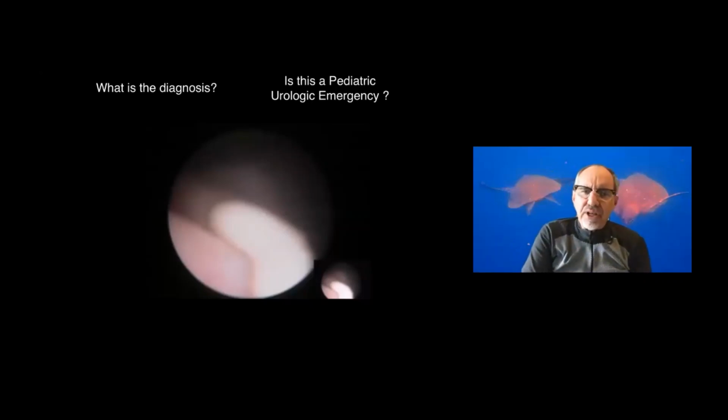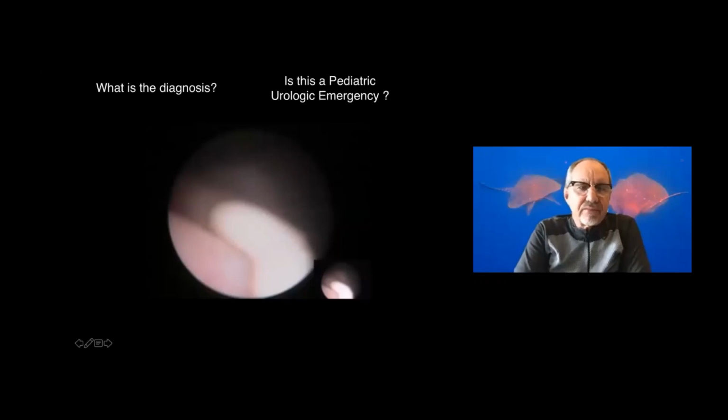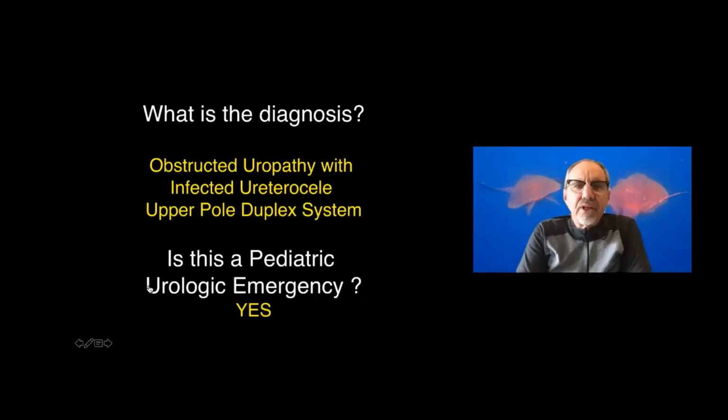You definitely don't want to cause a vesicovaginal fistula, so you want to basically get your puncture in the right spot. And when toothpaste comes out, you usually feel pretty good. This would not be an outpatient procedure. This child would be admitted, if they weren't already in the hospital, for IV antibiotics until they cool off. If the puncture is not successful in the sense of getting the pus out, then I would essentially unroof the ureterocele, like back in the day when you did bladder TUR, to basically get drainage and then move on at a later date for reconstruction. Okay, so we have an obstructed ureterocele, infected. Yes, this is a pediatric urologic emergency.